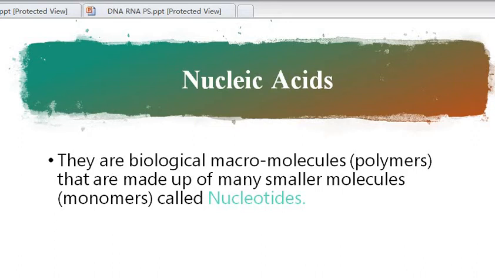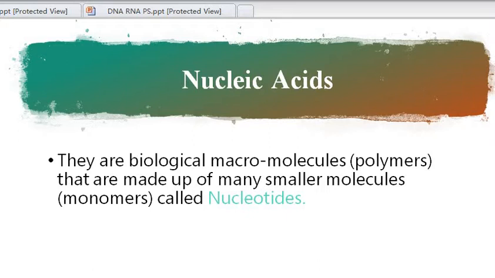Today we're talking about the last polymer, the last organic macromolecule, which is nucleic acid. We said before we have protein, carbohydrates, lipids, and the last one is the nucleic acid. Here the nucleic acid, its monomer is called what? It's called the nucleotide. So the monomer of the nucleic acid is a small unit called nucleotide.